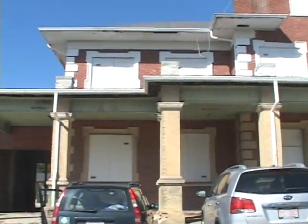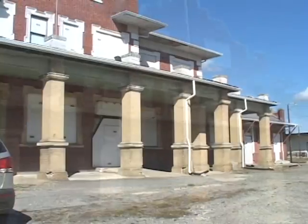Now, this side of the building was the front that faced Carolina Avenue, and we're going to be refurbishing the entire exterior of the building, cleaning the brick, making repairs to anything that's been damaged. All of the original windows will be retained and restored. We know what all the original paint colors were, and we'll be painting the new finishes on the existing wood with all the original paint colors.